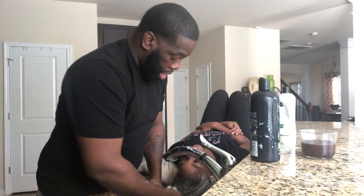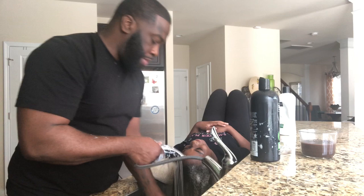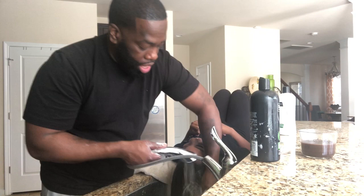And we're watching the second shampoo out her head now. This was the deep clean. The first time we get all the nasty stuff out, this is to make sure that it's really, really clean this time. You know?